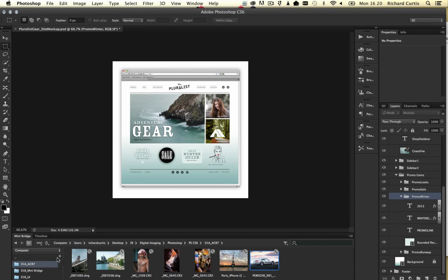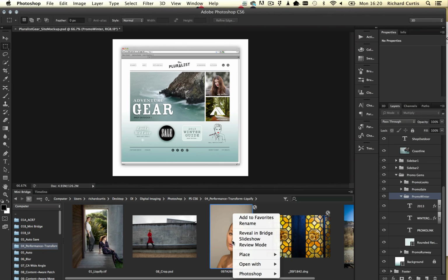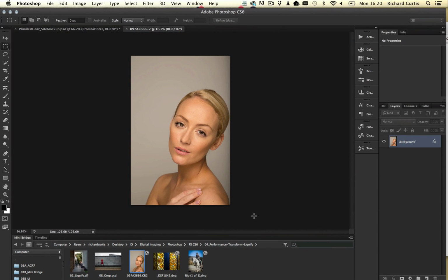Now, one of the things that we released as part of CS6 in April was performance on the Liquify tool. The Liquify tool, as well as a few other tools, has been moved to the graphics processor. That's what's giving CS6 its speed and performance. Previously, up to CS5, we had things running across the CPU, which is where all the math runs. If you have both the graphics and the math running on the same processor, that's going to be very intensive. So by splitting them apart and having one on the graphics processor, we gain the performance benefits, and ultimately you as a creative will benefit from that as well.